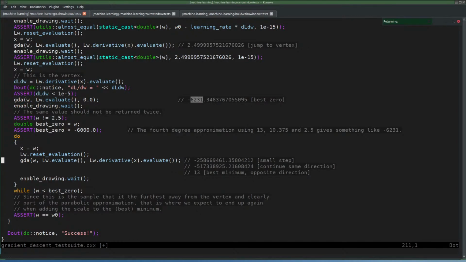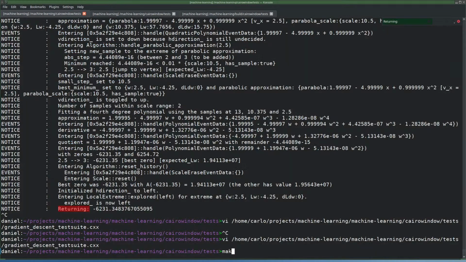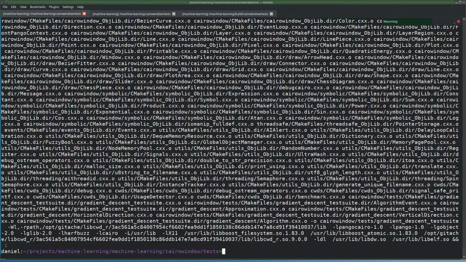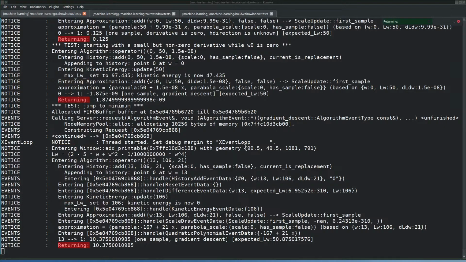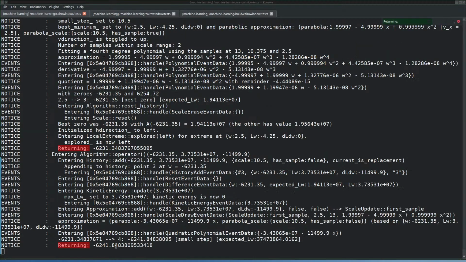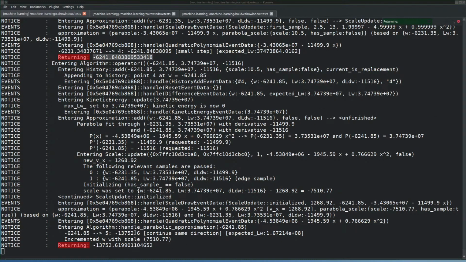Yeah, we get these values. After best 0, expect a small step and then continue in the same direction. That small step. And then continue in the same direction.